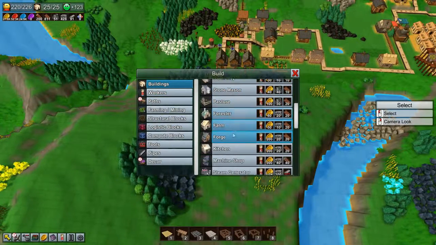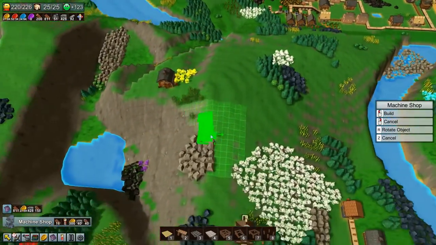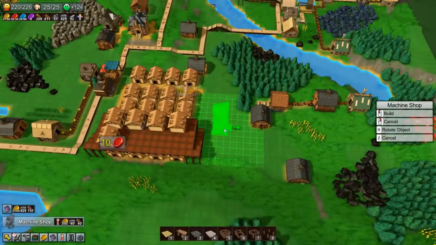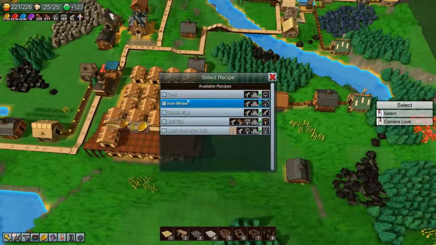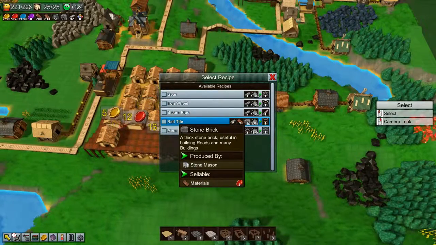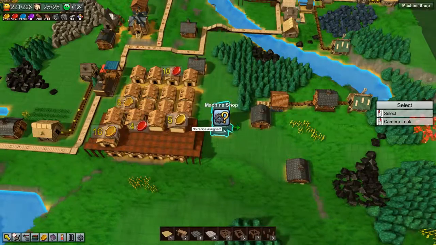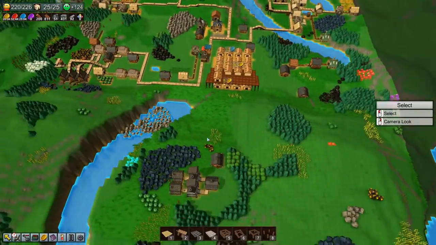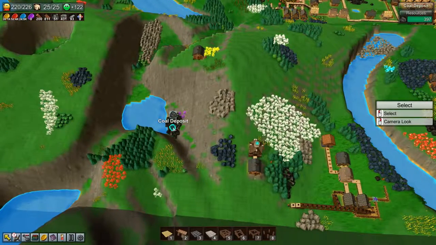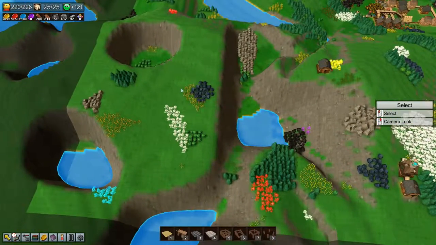So let's take a look at, I think it's a machine shop that makes rails. I'm not entirely sure. Let's just put one down and see. Rail tiles. Needs two iron plate, two planks, and two bricks. Okay. So that's not too hard. So let's see, where can we do that? We have stone, we have iron, we have coal. We are actually not using this iron. We have stone, iron, and trees.